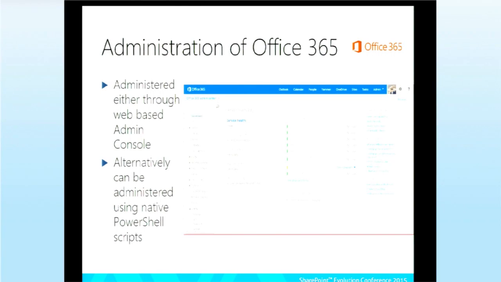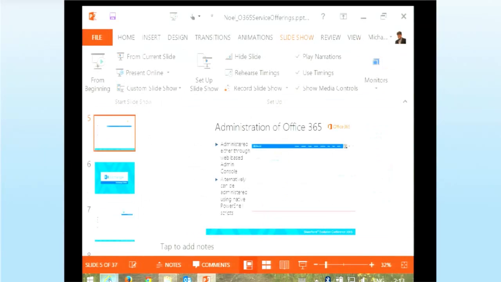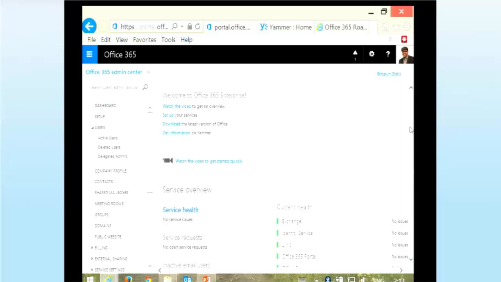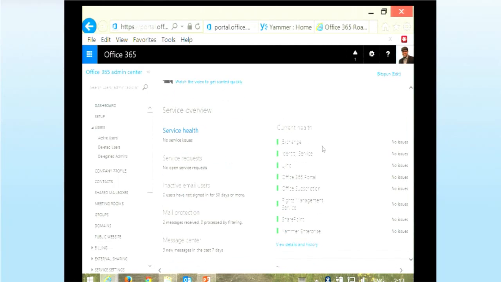Within Office 365, you're basically opening up an admin center that gives you things like the service availability within Office 365. So within the tenancy that I have set up here, that's just a test one that I use for demonstration, I can quickly see the current health status of the various components that are part of my subscription.